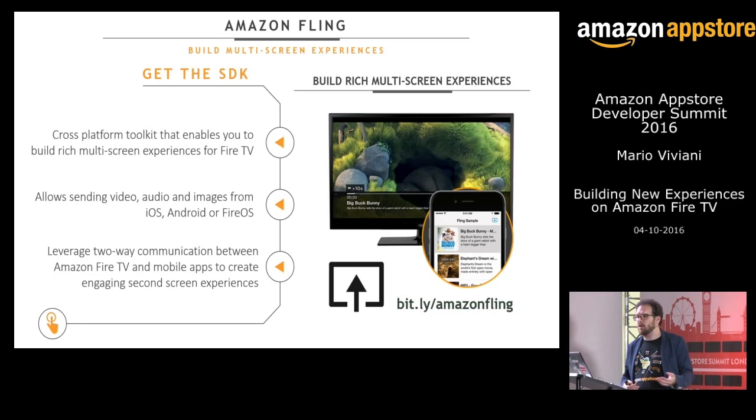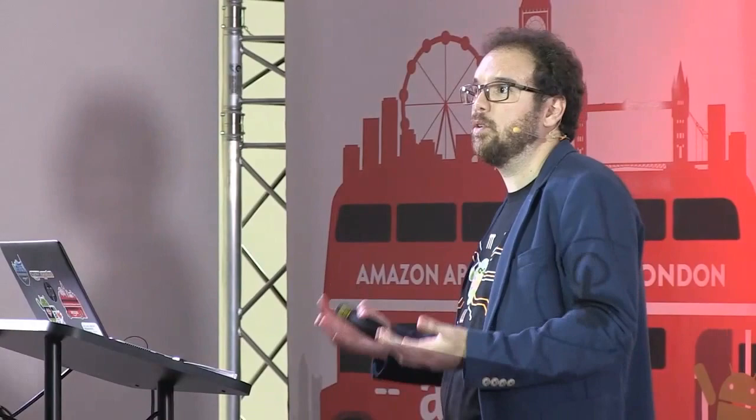The cool thing about Flink is that if you just want to send media content to be played on the Fire TV, that's as easy as sending a JSON file with the URL of your media file to be played and some metadata like the title and description. But actually, Flink is much more powerful than that because it allows you to create two-way communication. This means that you can build a rich experience on Fire TV, which doesn't necessarily need to be something around media streaming. You can build your own app around everything you want and have the mobile device communicate with the Fire TV.